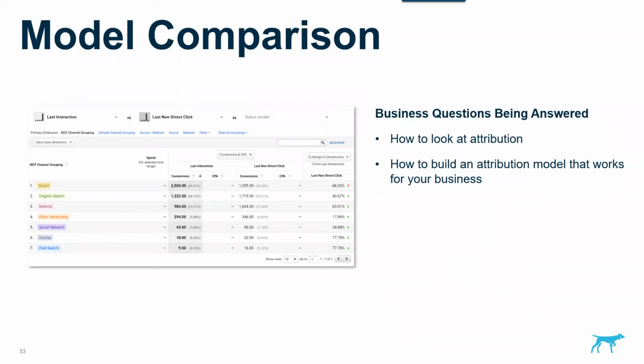Sometimes it's a great way to just eliminate the direct channel altogether, because we want to attribute more value to channels that we can sort of control. If you think about it, you can't really influence direct traffic that much, but you can certainly influence paid traffic, and you can definitely influence traffic from organic channels by doing various optimizations and so on.